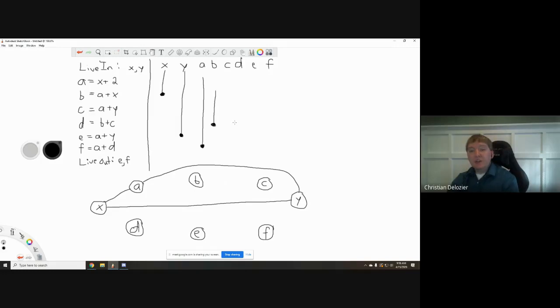Okay, so this is where things become a little trickier. So we can clearly see that B conflicts with A and Y because they are sort of completely covering each other, that these lines exist at the same points in time. So B is going to have a line from A to B. B is going to have a line from B to Y. The question is, do we need a line from X to B? What do we think?